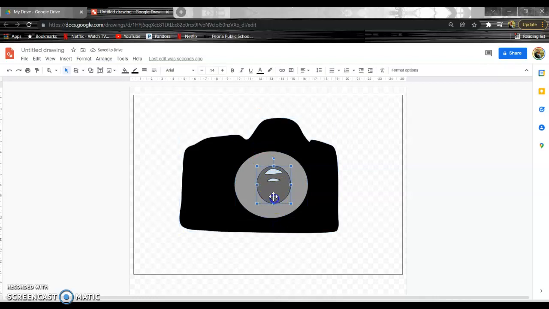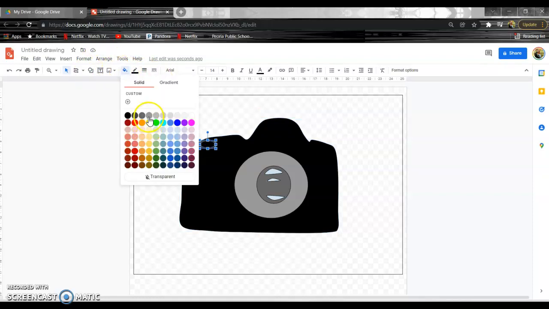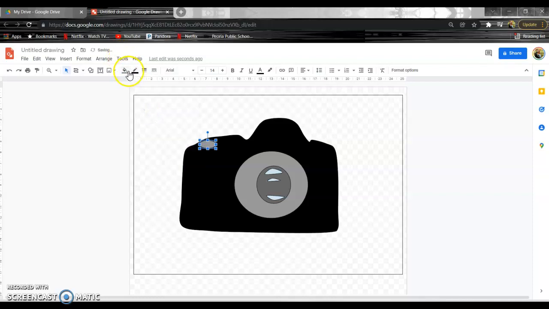And I don't really know where the other highlight is, but that's okay. I'm just going to hit Control C and then Control V. And then we'll use this one. And then, I don't know where that little button, oh, there's that little button. And then we are going to go to fill and then maybe make it a white. Awesome. Alright, next I am going to add color to my background.